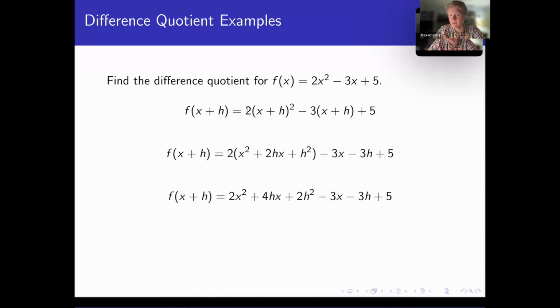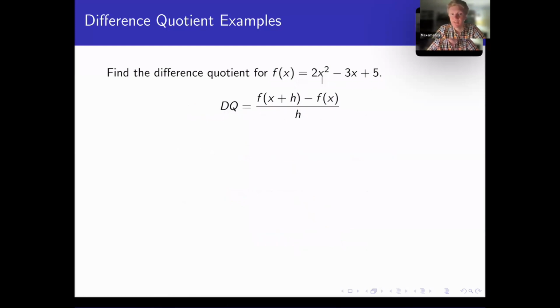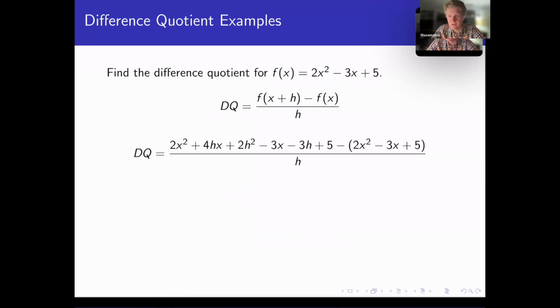So I know I skipped through a lot of that, but we've been doing this stuff since like chapter P. It's just a matter of this new step of plugging in x plus h wherever we see x. So this is all of f of x plus h. And we want to plug this in for f of x plus h, and we want to plug this in for f of x. So taking f of x plus h, taking f of x, and plugging them both in, we get this ugly monstrosity. So here, let's distribute our negative sign, right? Plugging in f of x, use parentheses. Let's distribute the negative sign.